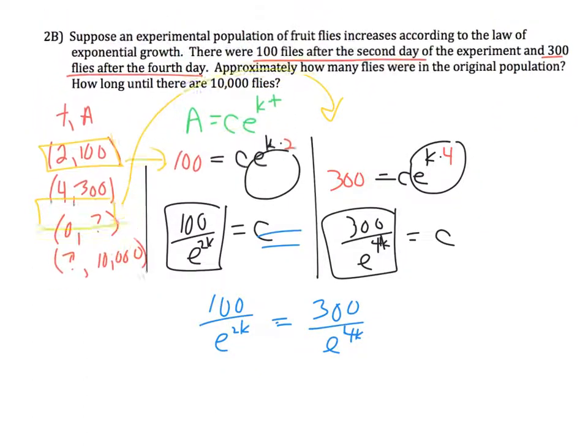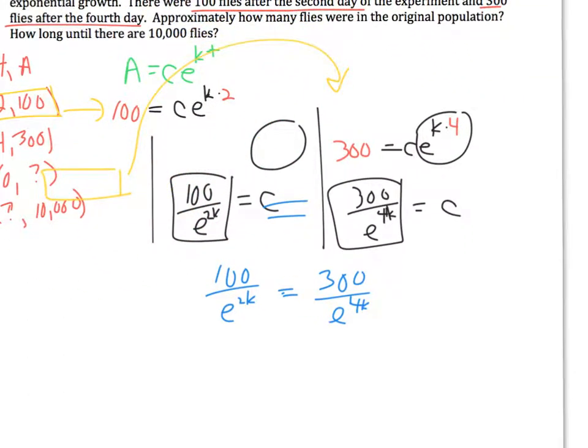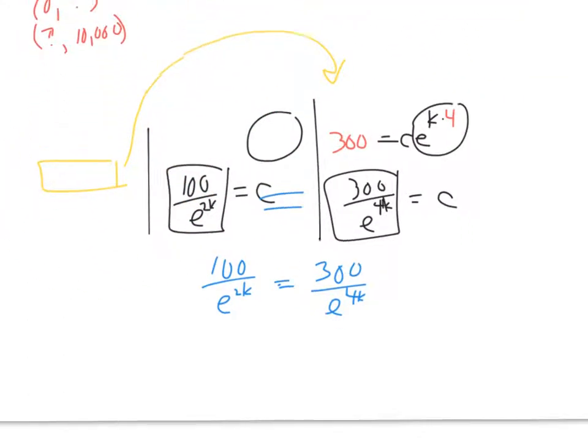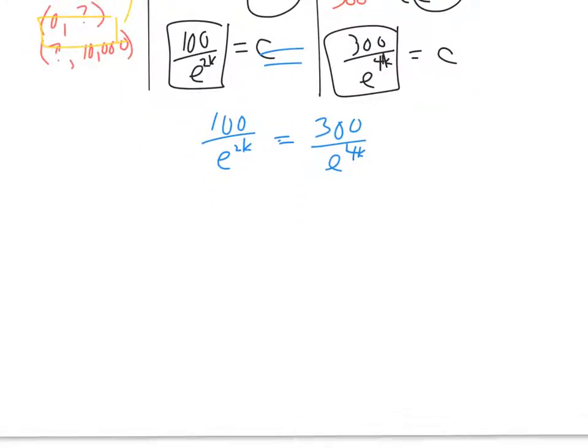And let's hope that this is solvable. Oh, come on. Okay. Bear with me on my screen. Let's go. I just need a little more room to work. And let's see what we can do with this algebraically. I guess I'll cross multiply on both sides because I'm not sure what else to do.